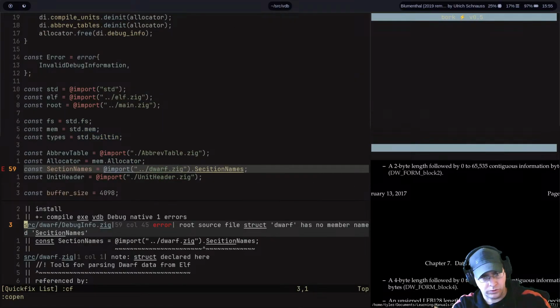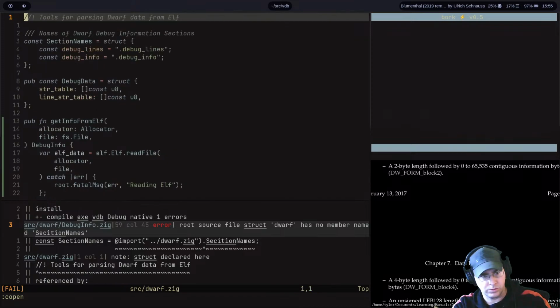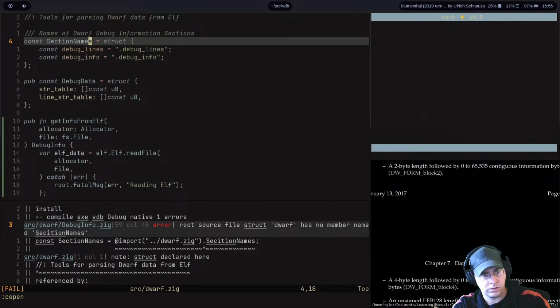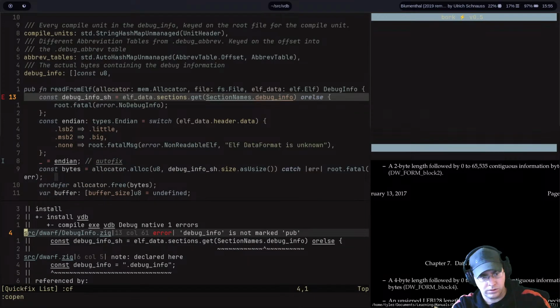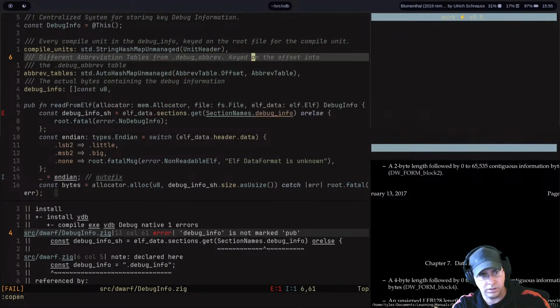Root source file dwarf has no member section names. It does too. Oh, there we go. Debug info is not marked pub.